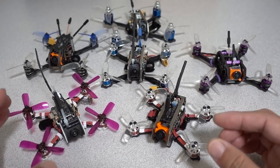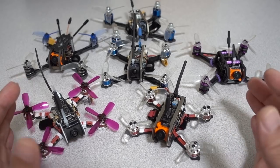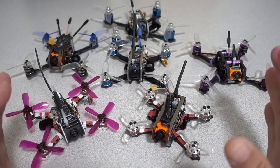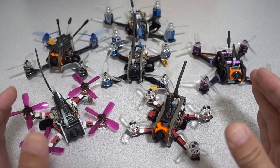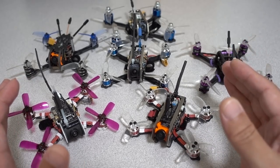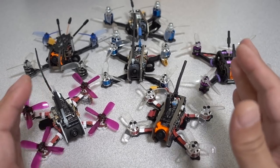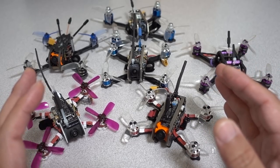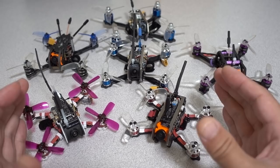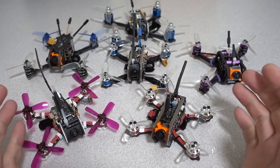There will be individual videos for each model with specific changes. The PIDs are going to be a little different for each one, which is what you're really interested in. But you have to watch this baseline segment and make sure you put those settings in correctly in the Betaflight configurator, otherwise the PIDs won't work well. Also, these tunes are to my preferences — I don't like really twitchy quads, I like nice smooth flying quads.